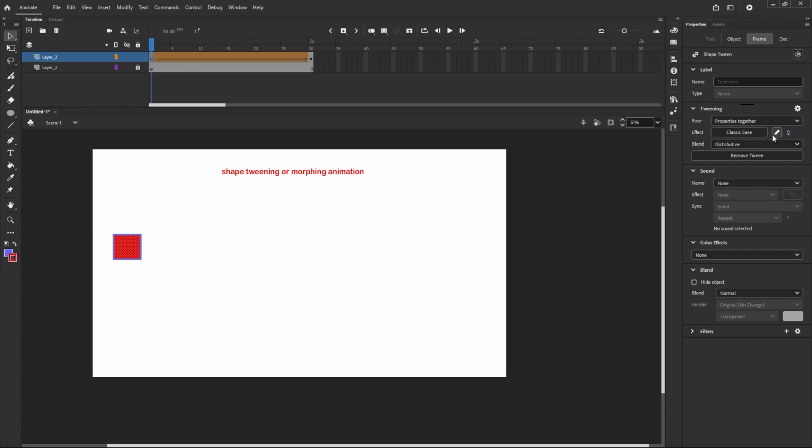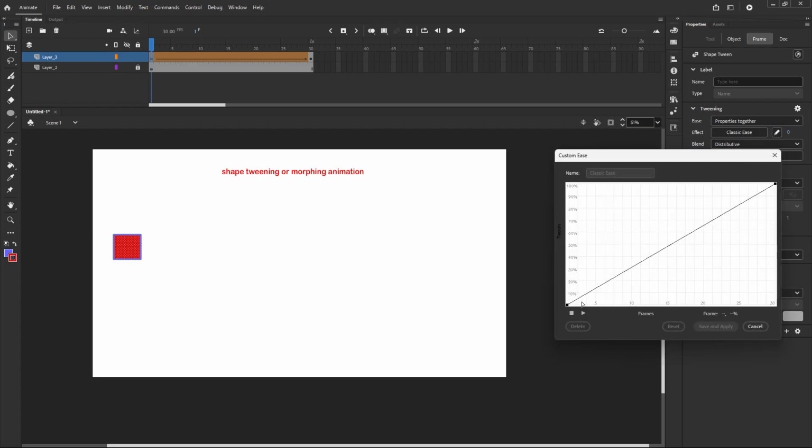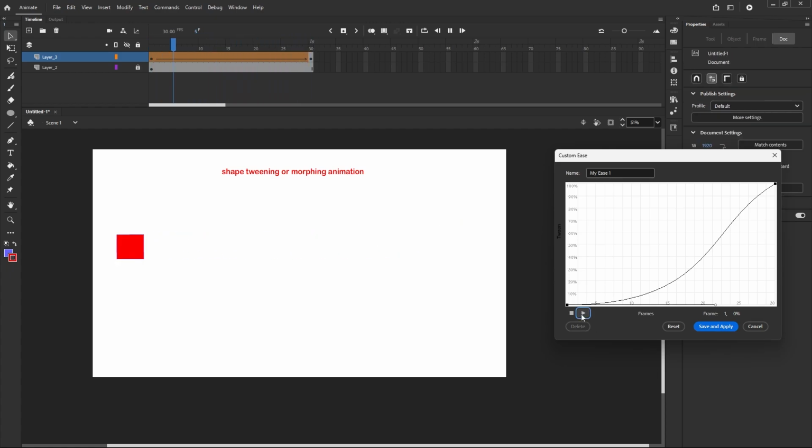Now here we have edit easing. We can edit the easing. We can play this one, we'll understand. Now see, right now we are applying this to objects only, right?